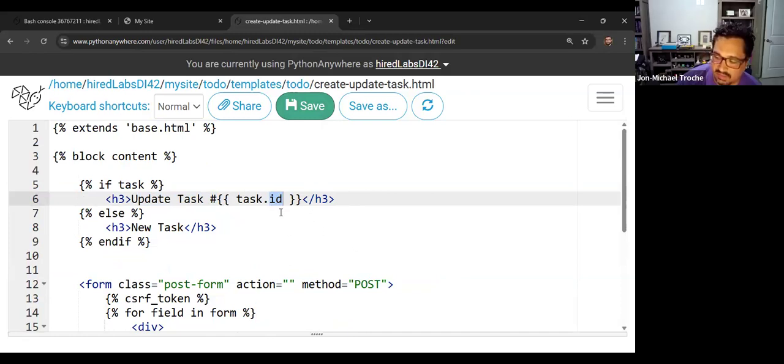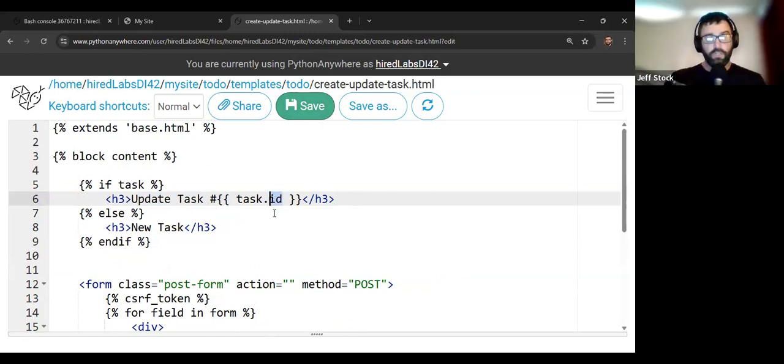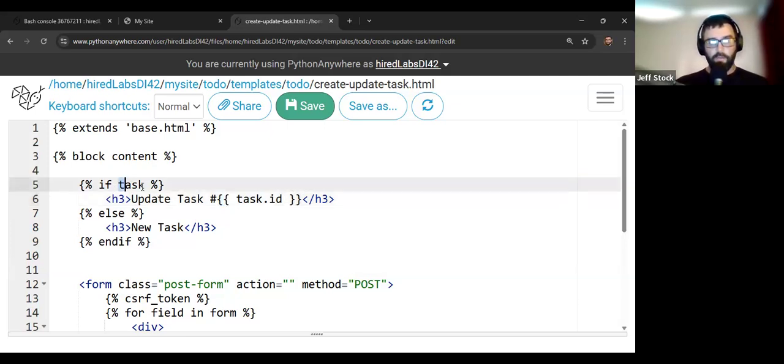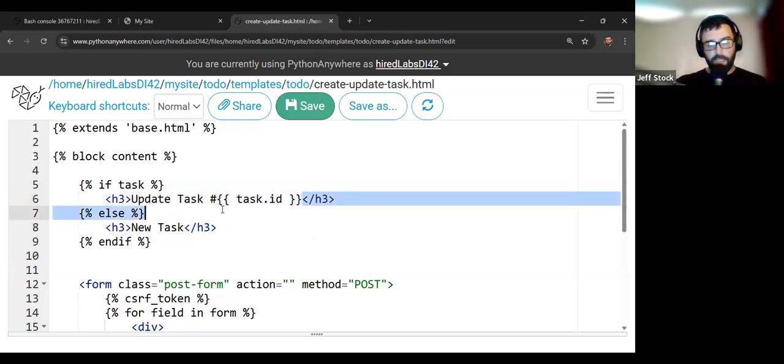Explain the task ID component one more time for me. Sure. So these double curly brackets are just going to grab whatever we want out of this object and display it on the screen. So this right here is just getting the task ID for this specific task that we are updating in the scenario and printing it out on the screen for everybody to see. So say like updating task number 1 or updating task number 25 or whatever, so that the user has something to look at there that's referencing the task that they're using. It's more demonstrative to show you how to grab stuff out of that object and display it on the screen if you want to use that for your users for whatever reason. Does that make sense?